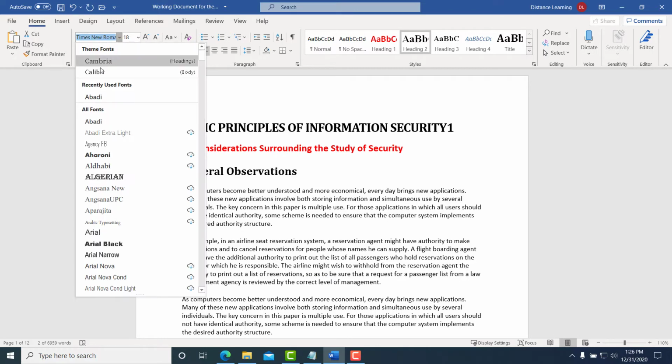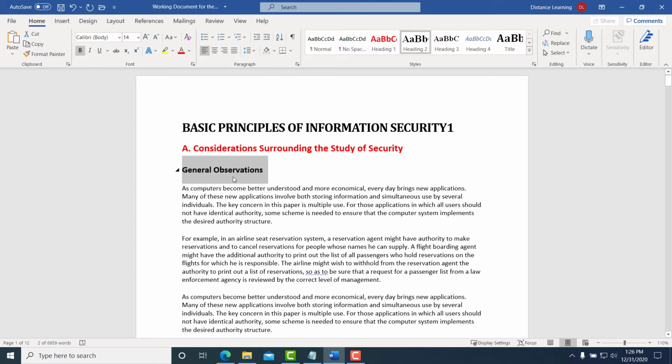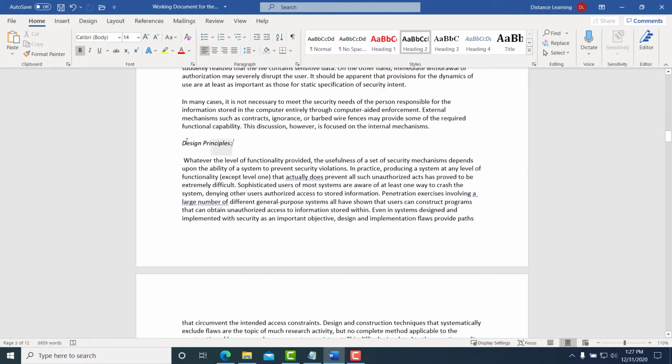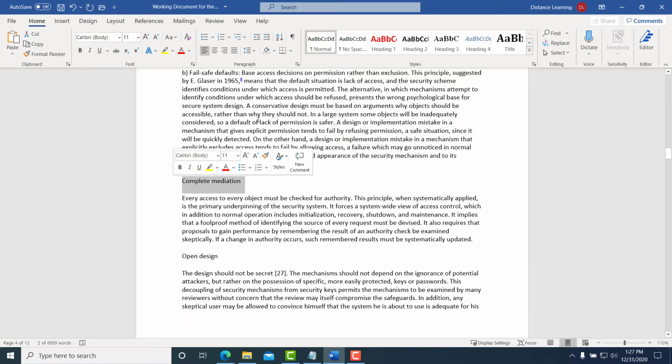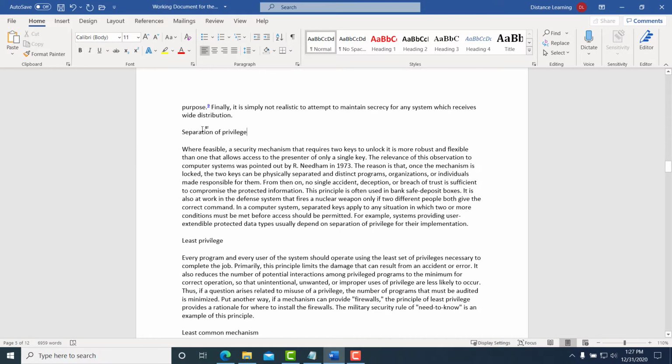And again, you can modify this style to what you want. Let's say I want this to be size 14, bold. And once I have applied it once, I want to update heading number 2 style so I can reapply it to other areas of the document. You can right click, choose update it to the selection, and then I go elsewhere in the document here and choose heading number 2. Notice it saves you time and it provides consistency throughout the document for you when you apply it.